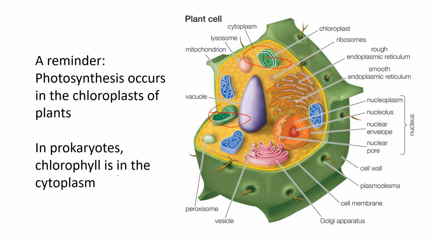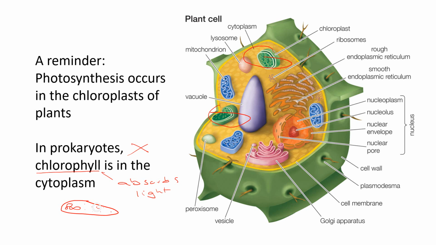And as I said before, prokaryotes don't have a chloroplast, so their chlorophyll, which is the pigment that absorbs light and does a few special things with electrons and such, is just in the cytoplasm for a prokaryote. So prokaryotes, as you recall, are very simple, much smaller than a eukaryote. They've got a bit of DNA down one end making a loop. They'll have ribosomes just sitting there in the cytoplasm.